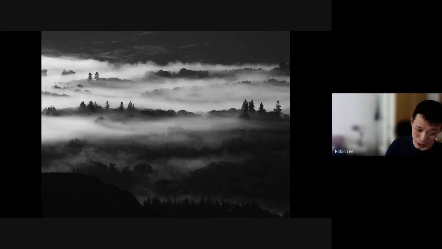This is woodland located in the Lake District, but the fog has created different layers. It looks like a mysterious little island to me. It feels like there's a little island here, and a big island over here as well. And in the background over here, I toned it down because I don't need to show the details of the foreground and the background. I just want the viewers to look at this mist that's rising from the ground.